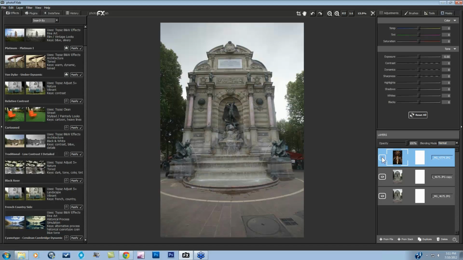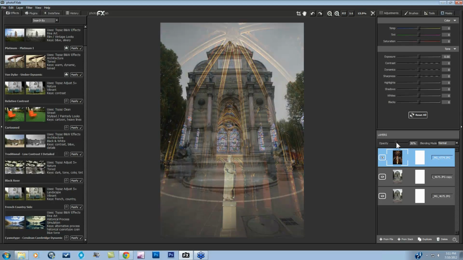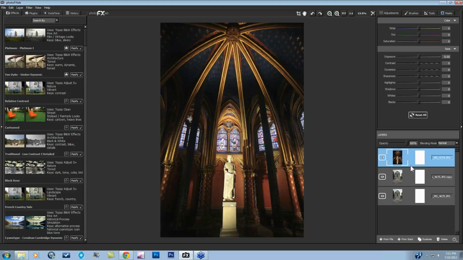And you can just click it on and off, change the opacity to bring back in the layers underneath. This is great for composites when you're actually trying to combine multiple images, such as maybe you're trying to replace the background of a certain image. This is great when using that.